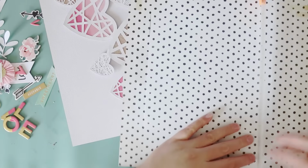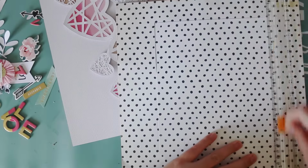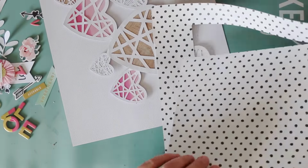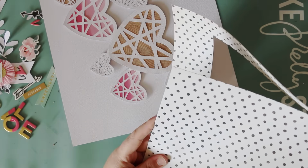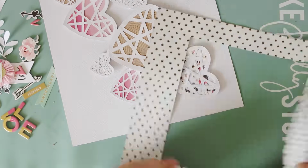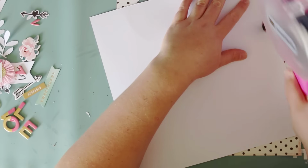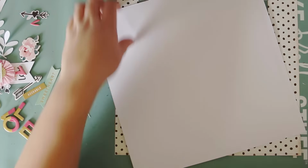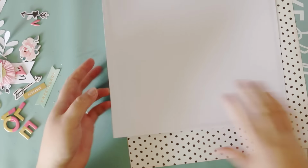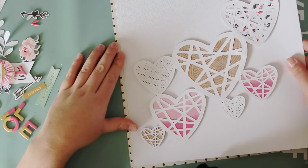Now I'm using this older Makey Homes paper to be the frame for the layout, and this one is from Confetti. I don't know the exact name of the paper, but the reverse side has these beautiful mustardy yellow with a floral, which I really liked. So I wanted to keep the inside of that, but I thought the black was really cool for a frame. So that's what I did, and I just put some adhesive around the edges, and I think I may sew that as I normally do.